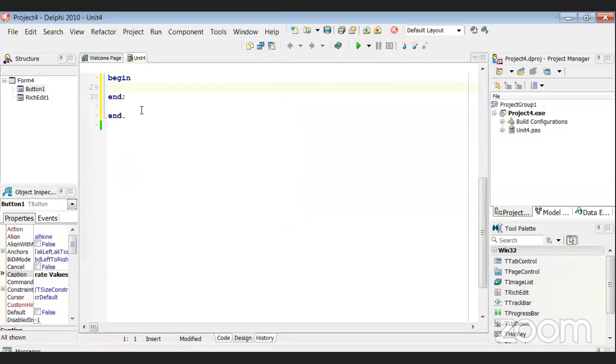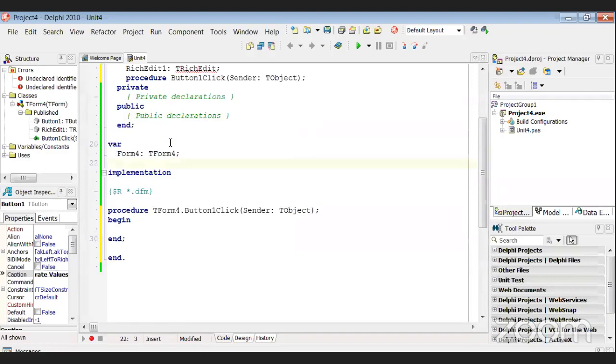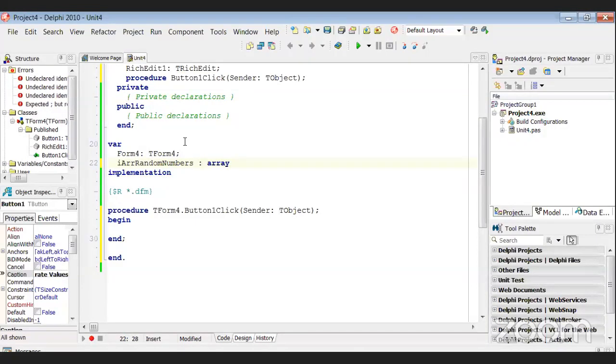Remember, arrays are declared globally, so we go to var, and we declare this array. We said that this array is called iArray random numbers, and it told us to assign 6 random numbers. So everyone's happy with there being 6 over there. Of what data type? Random numbers, integers. So that's what we're going to work with, and that's it. In this instance, I hope you're looking at your screen. In this instance, we weren't given values.